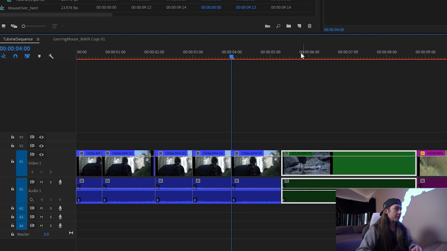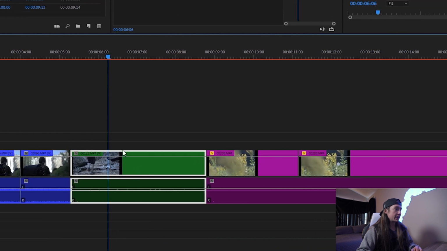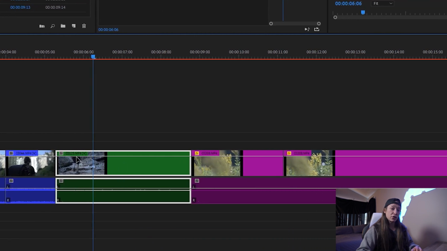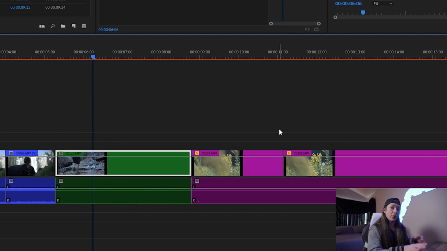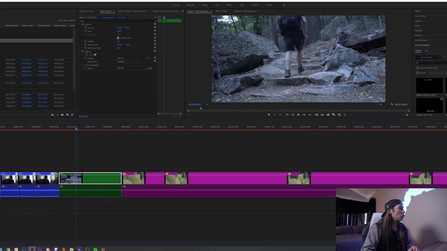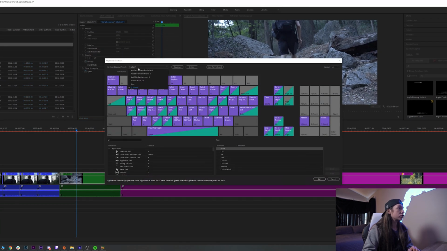Let's go to this clip. We can see by the highlighting that it is linked. So if we hit the number 3 key on the mouse, it will unlink. So rather than having to hit Control L or Control K, then we can just do it with 1 keyboard stroke. Now let's go back to our keyboard preferences really quick, and let's go back to Jags.